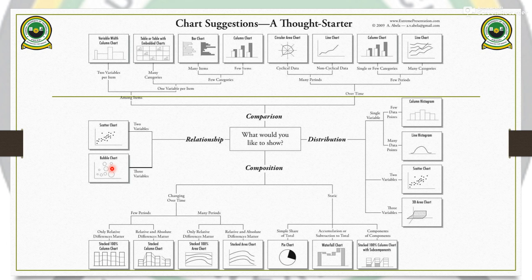From this chart you will be able to have a quick overview. So this particular slide is going to be a great tool in your toolbox to aid you with choosing which chart at every point you want to use to display your data set, so that you can easily visualize it. Okay, now next we look at those things one after the other.